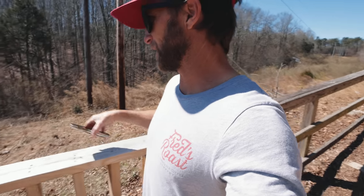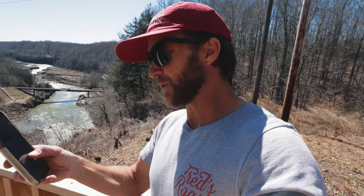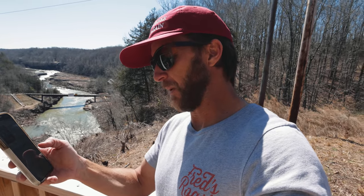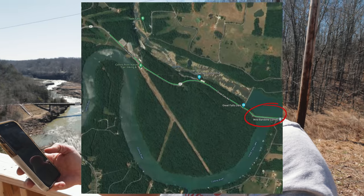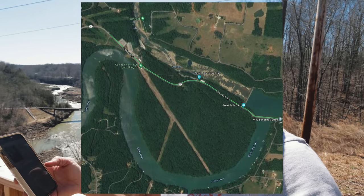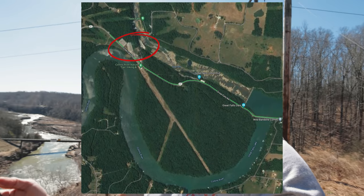Okay, so I had to look it up because that's just mind-boggling right now. So, Twin Falls is not a natural waterfall. It's a byproduct of the damming of the Caney Fork River and the powerhouse. The dam backed up the Caney Fork and Collins River. The Collins flows into the Caney about a mile upstream of Twin Falls, so back up there past the mill where we were at. But at the point, the two rivers are only 1,000 feet apart, so right now you got 1,000 feet between the two rivers.